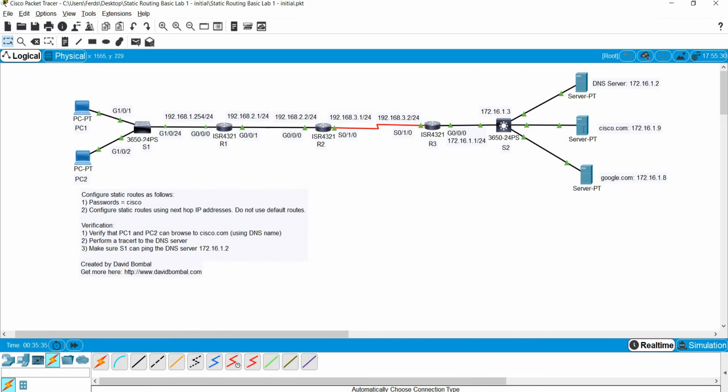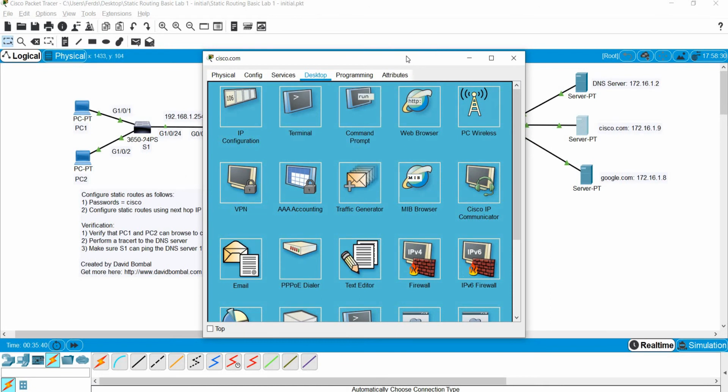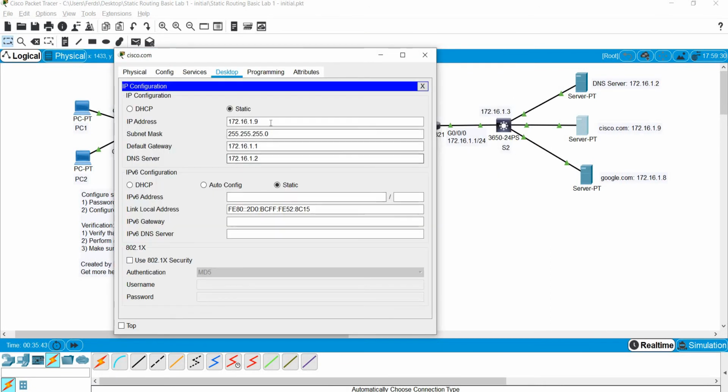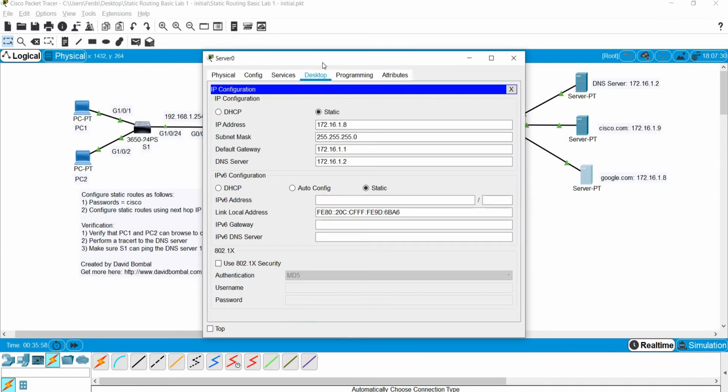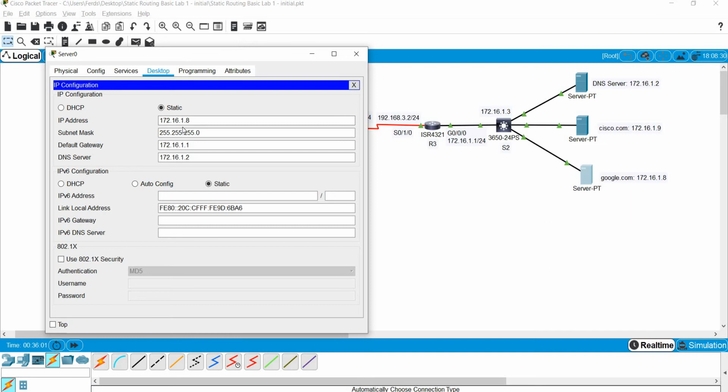But going back here, this server here has an IP address of 172.16.1.9, with the subnet mask and default gateway being the router, and the DNS server is that server. And this here has an IP address of 172.16.1.8, and the same subnet mask, default gateway, and DNS server.